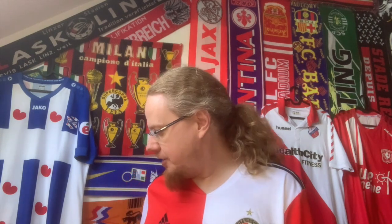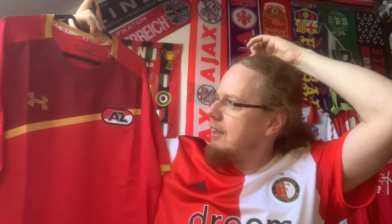Next up is Zwolle, and this was a story. It's also not your plain red shirt because there's a little bit more going on, but it's not your classic Zwolle jersey. This is from the 17-18 season home jersey which I saw on sale on Sportspa and I said I gotta take it. What I didn't know is that Under Armour runs really really tight — normally an XL, this fits more like an M. I should have gotten one size up but by the time I decided it was already sold out. It stands out with the two tones of red and gold going through, so it's not so bad.